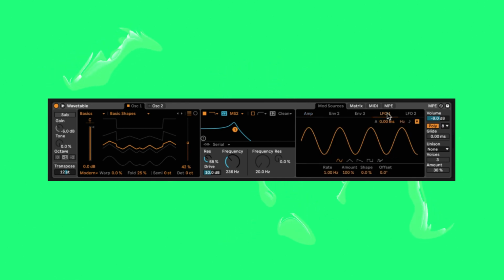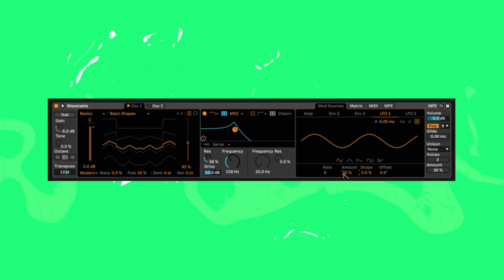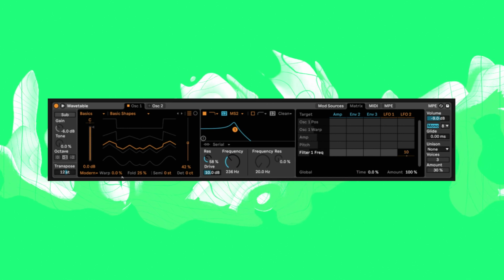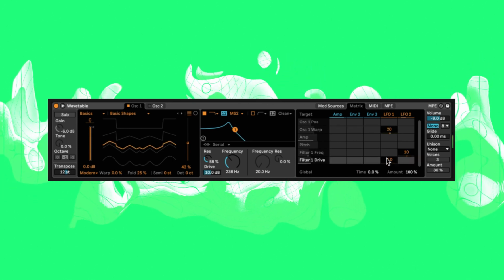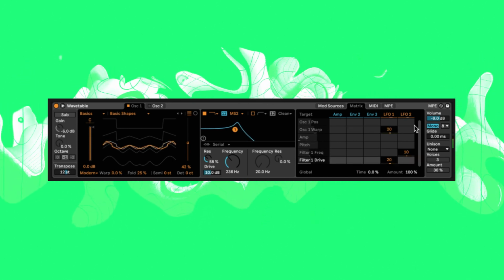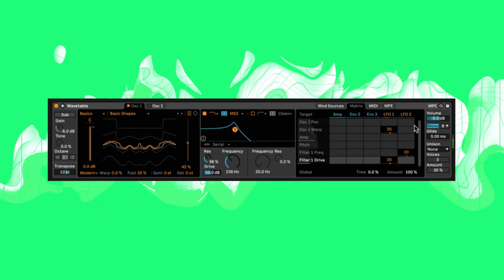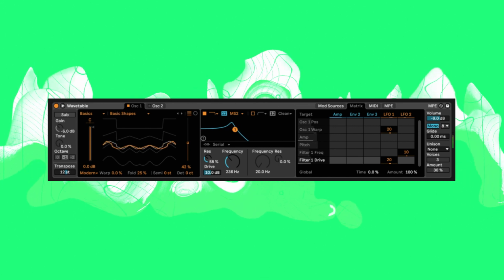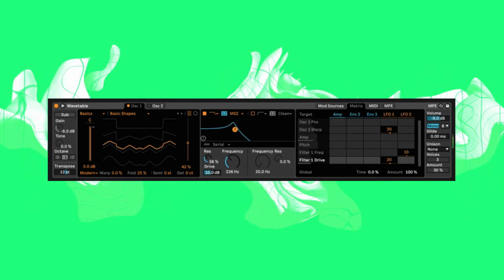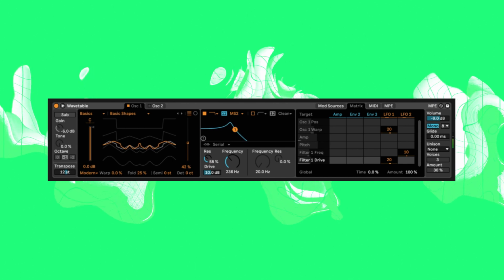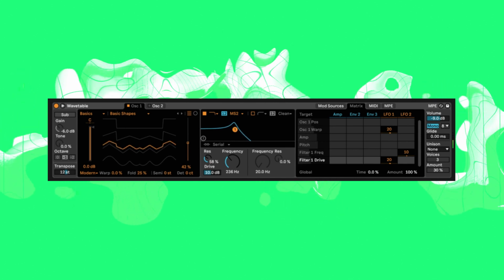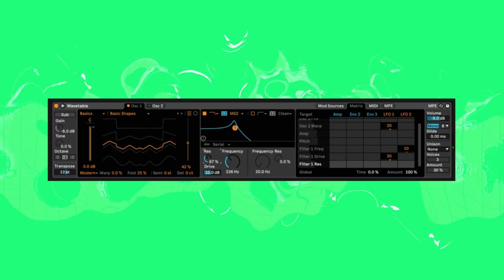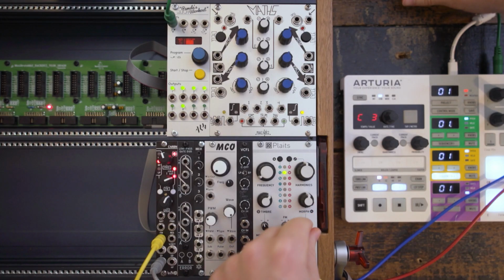Now to modulate. Just like our modular patch, let's create 2 similar LFOs, 1 sine and 1 random. Now let's apply the slow sine LFO to the warp and distortion drive, while applying the random LFO 2 to our filter's position. And there we go, pretty close. Here's the modular. And then the Wavetable. Not bad.